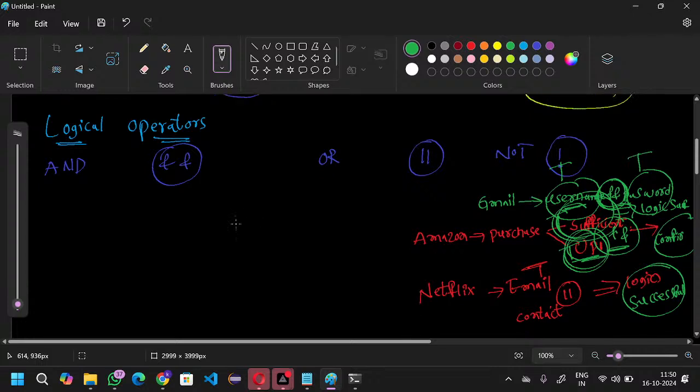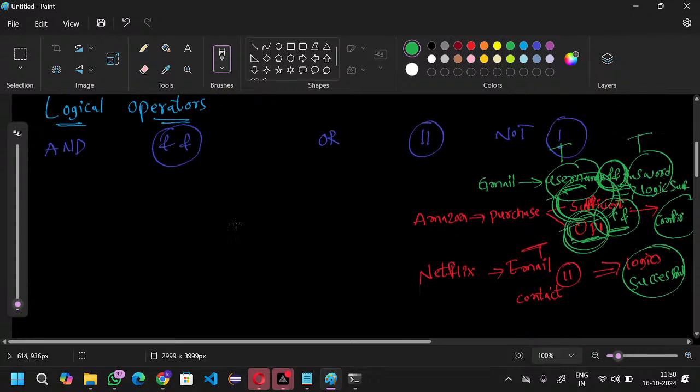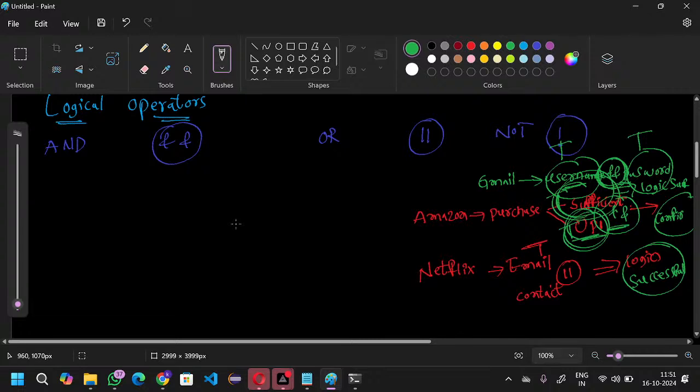Now, we have the truth table, and the standards also. I will tell you the truth table, then you can get clarity on it.